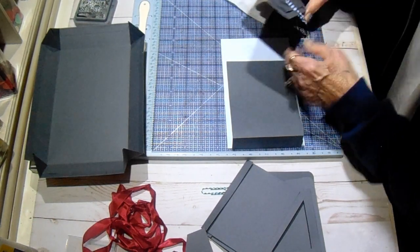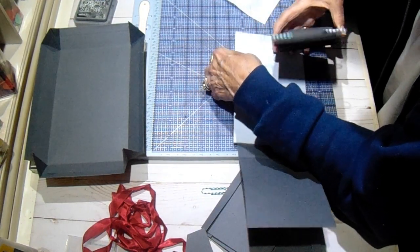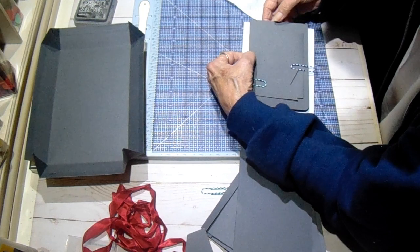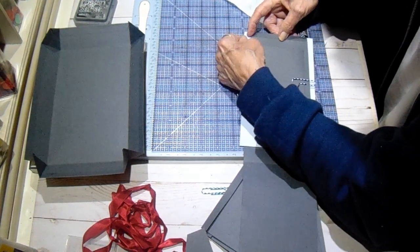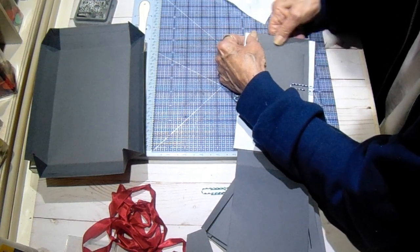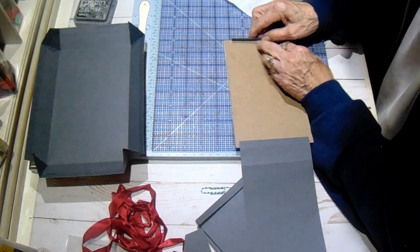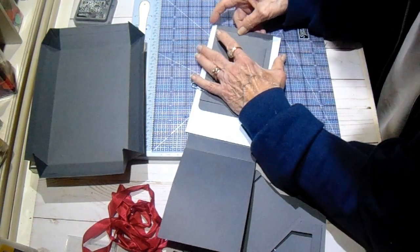And I'm going to pretty much center it the same as I did the other one. Oops. And I think I let it move. I did.